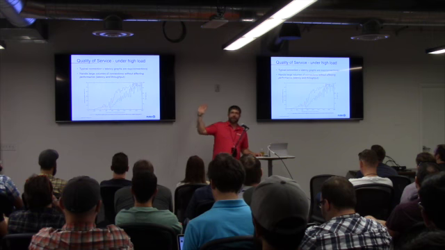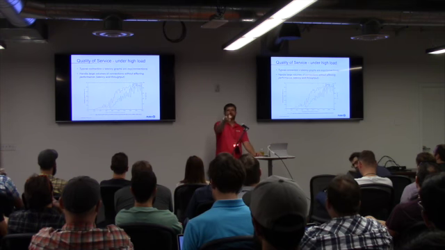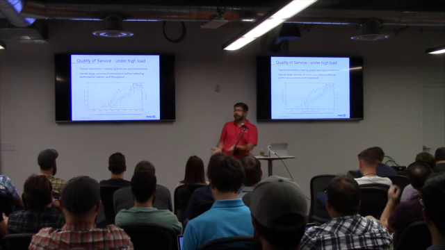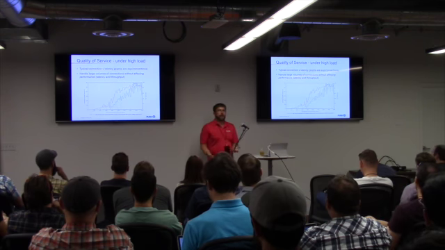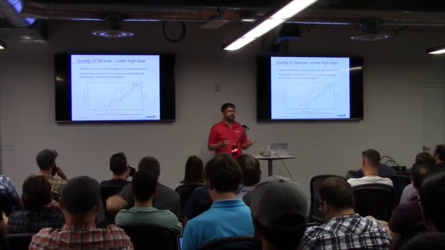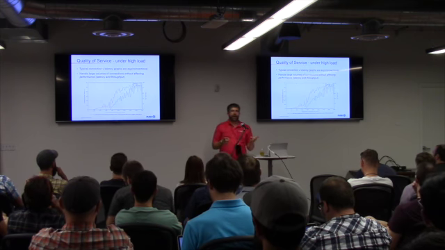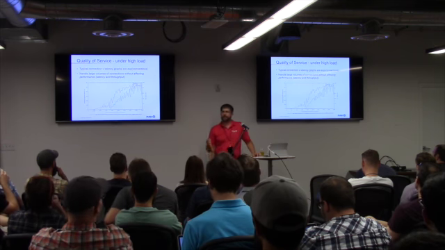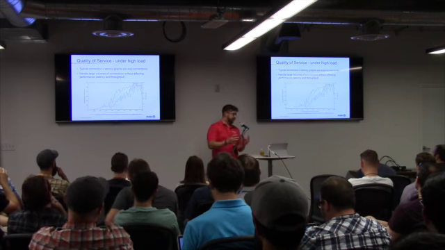Anybody happy with 700 concurrent connections out of a single node server? That's great. You have the cool app. But if that works for you, wonderful. But that means if you're talking about 70,000 concurrent connections, you now need 100 servers. Did I do that math? 1,000 servers. 100 servers.